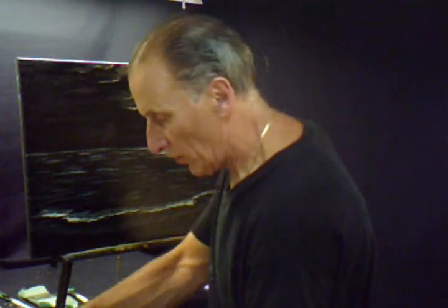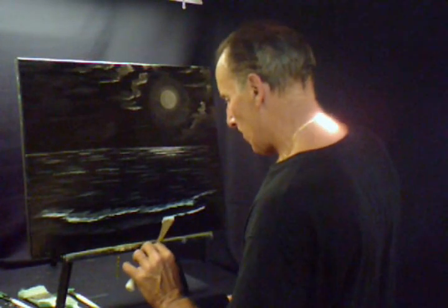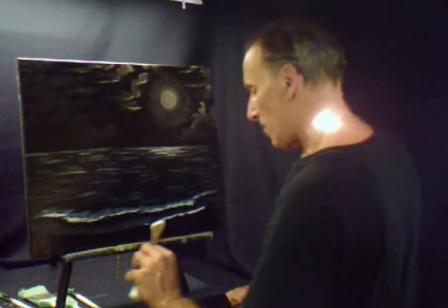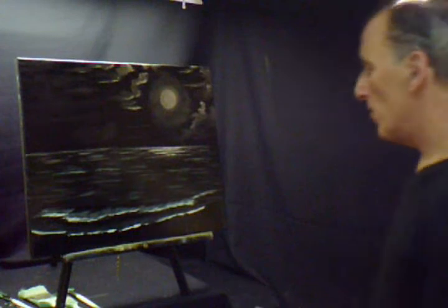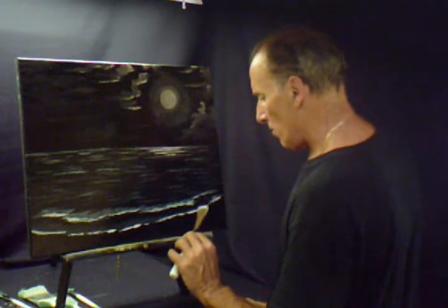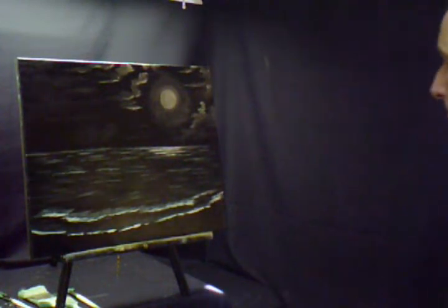Another wave coming in there. We're going to take the same palette knife, the colors, liquid white. We're going to come in and just tap it. Right where you think it might be crashing in. Just along the edge. Like that. Maybe put some more up here. Maybe it's shallower there, so you're going to see more foaminess. Okay, we got that happening.